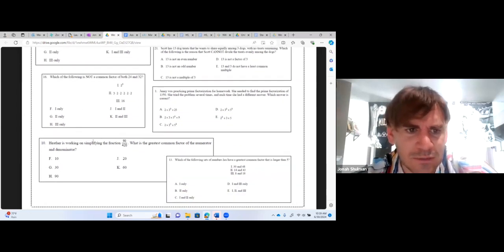But yeah, these are about simplifying fractions. What's the greatest common factor of the numerator and denominator? I'd cross out the zeros and just think about 9 and 42. Where do they match? 4 plus 2 is 6, and this is 9. 3 goes into both. I'd go with 30 here. I think 30 is the answer because 60 doesn't go into 90, so it's G.